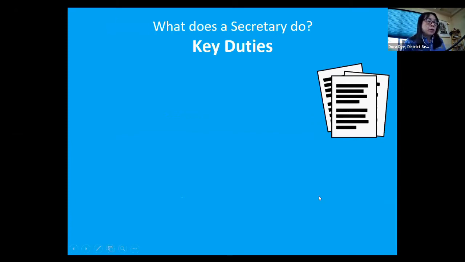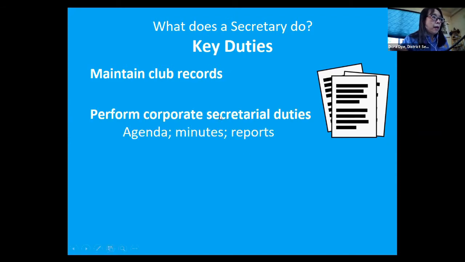Okay. I'm still covering club secretary basics. So some of the key duties. I can guess maintaining club records is one of the huge ones. Whether you maintain them, I can't imagine anybody doing physical paper copies anymore, but if you are, that would be what you're doing. I think most of us are managing electronic records these days, so having some sort of system. It's becoming more and more important that we keep good records so that we don't reinvent the wheel every year, and that we have some place to go back and look at what did they do and what can we do.